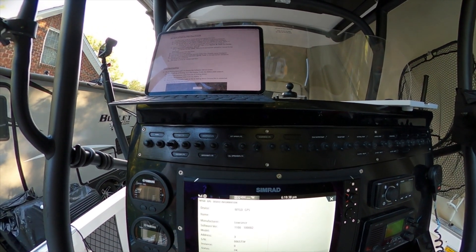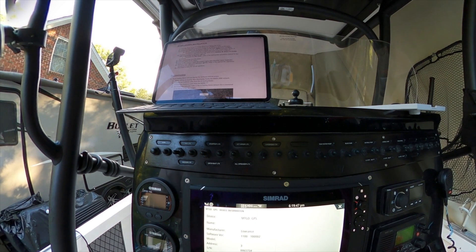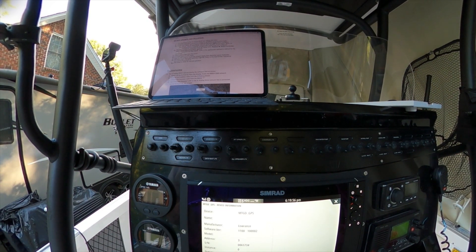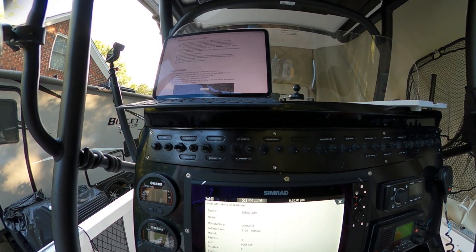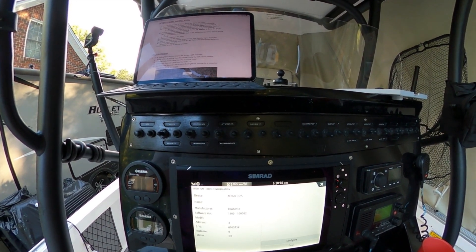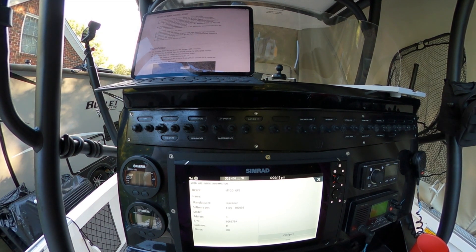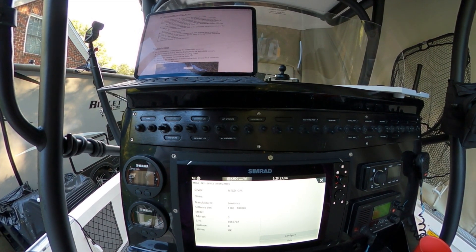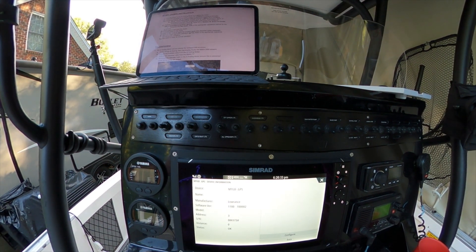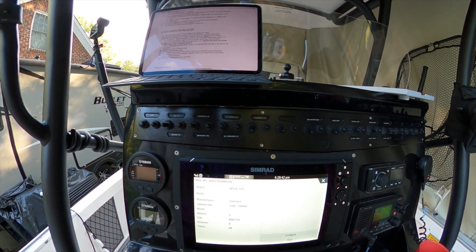After the update: provide power to the Xi trolling motor, deploy the motor, and once GPS satellite is acquired, power on all MFDs. On-screen display: go to Pages, Settings, Network, and select Auto Configure. Note that global MFD settings such as water temperature, depth, and heading device might be changed after performing auto configure. So when I get out on the water I'm going to have to do a compass calibration, which I can't do here in the driveway. Then I'll perform a keel alignment, and then the motor will be ready for normal operation. Pretty simple — just those last couple of steps once I get to the water.